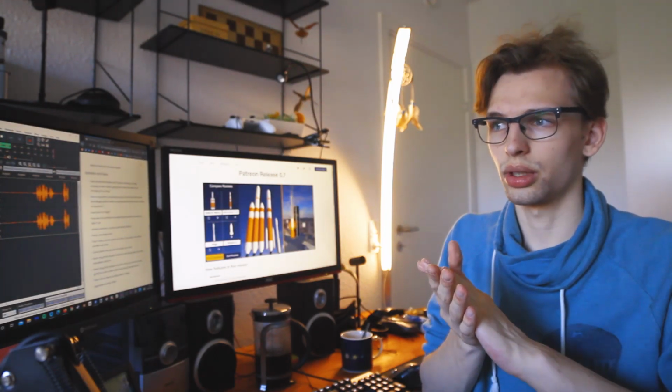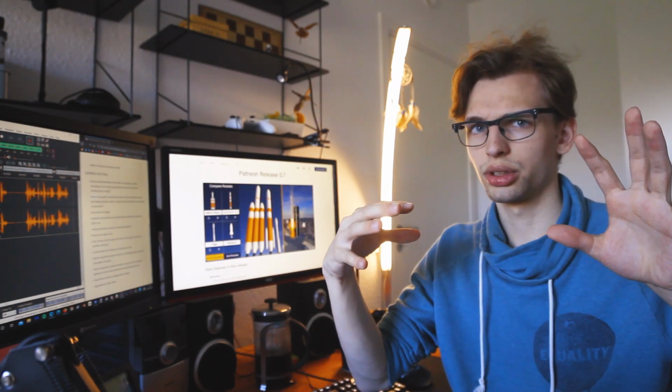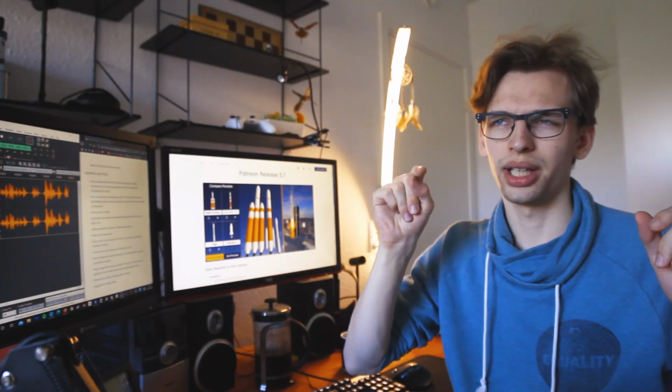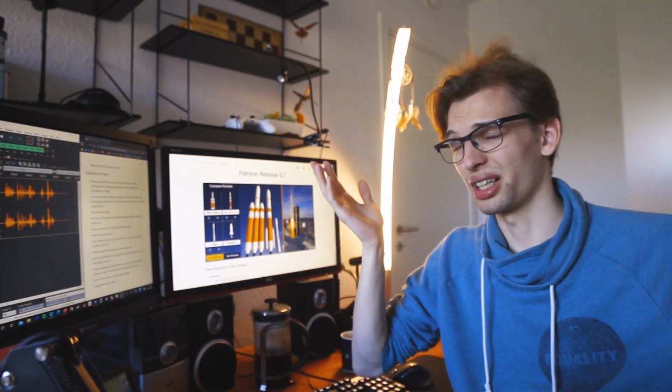Another thing was comparing rockets. Sometimes it would flip the state of the tower and the water deluge system. So it would show them while you were comparing, and then when you exited the comparison, it would hide them. I don't know why. I fixed that.